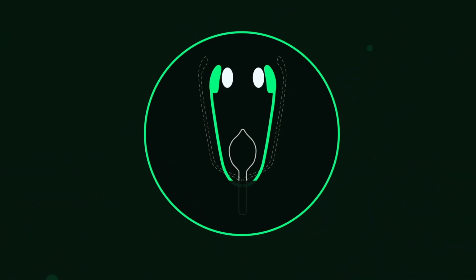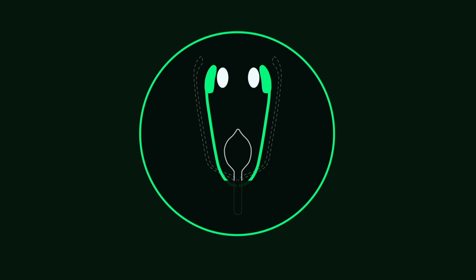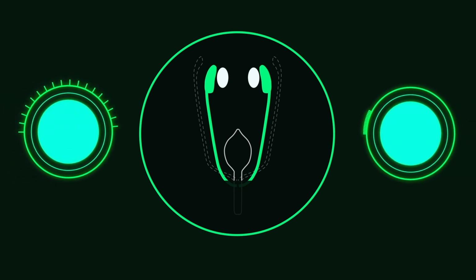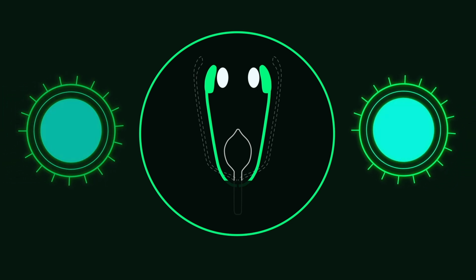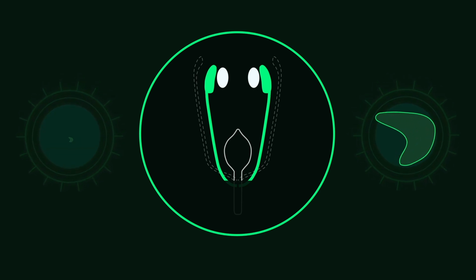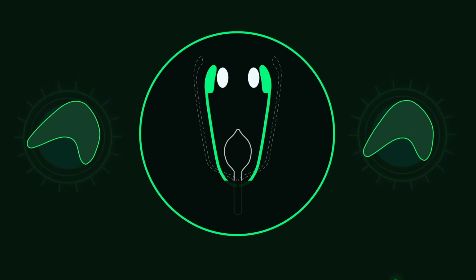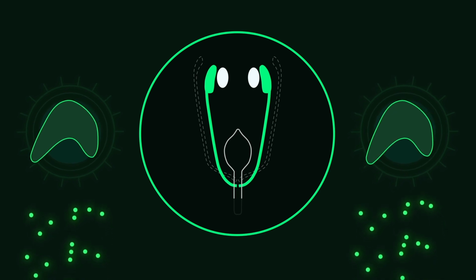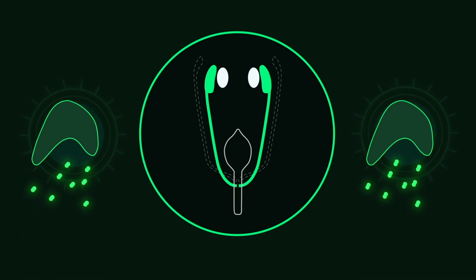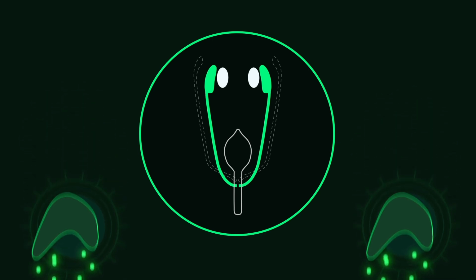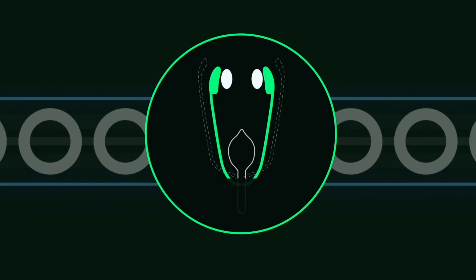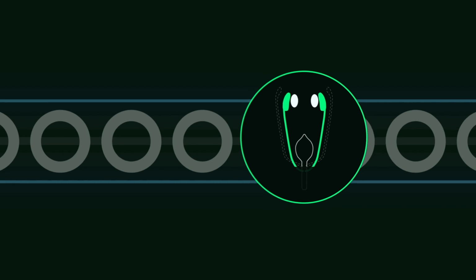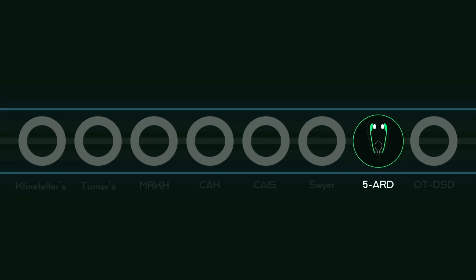In all, individuals with 5-ARD experience delayed male sex development due to a lack of DHT exposure in utero. Because they have functional androgen receptors, the testosterone produced from the testes during puberty usually results in masculinization. With loving support from parents and peers, experts in psychology and counseling, and professional treatments with hormone replacement therapy, individuals with 5-ARD can live healthy lives and be secure in their own bodies.